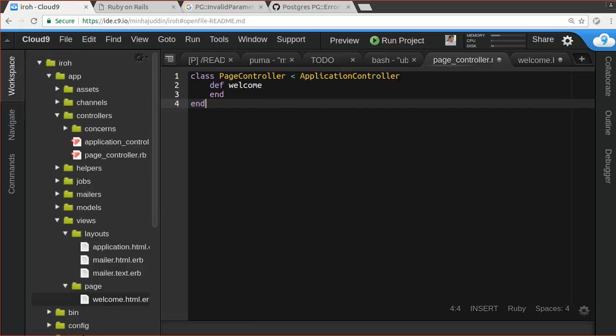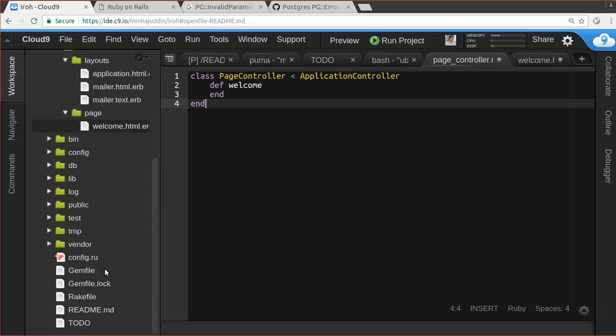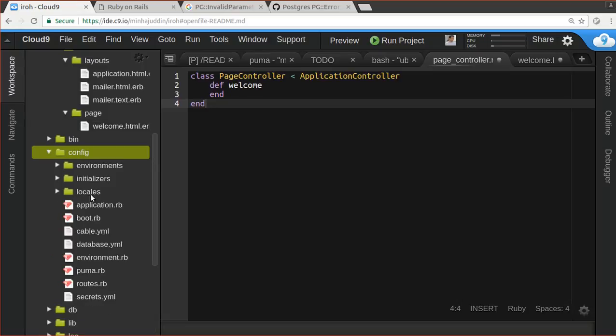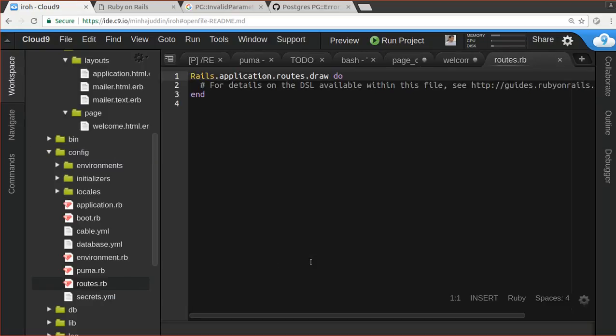Let's go to the router, because the router is what controls the traffic, and the router is available in the config folder. In the config folder there is a file called routes.rb where we need to put our route.